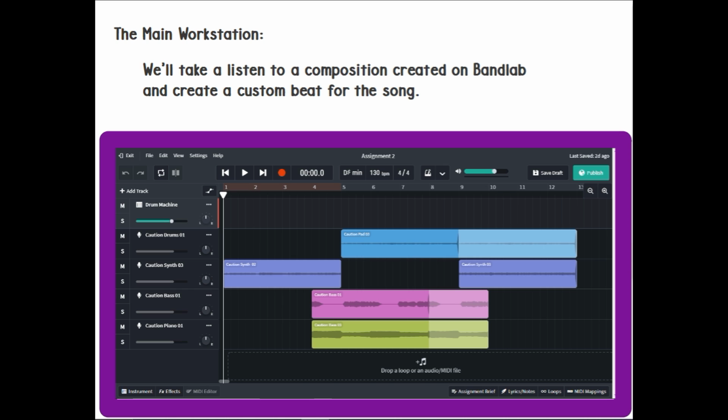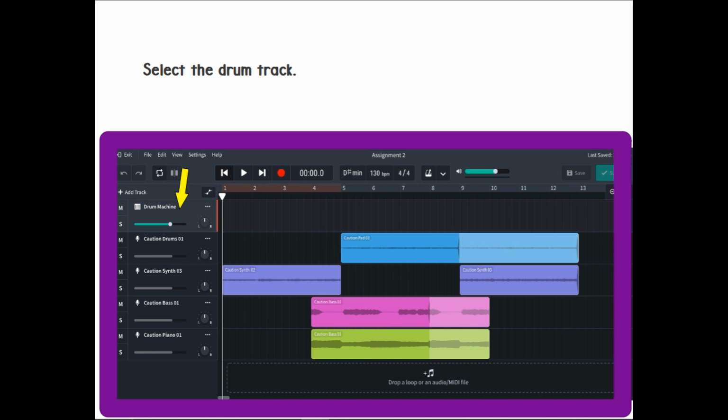You see, it's very short, a little bit creepy, suspenseful, mysterious, right? Has a lot of tension. And we're going to be now adding a drum track to this composition. So we're going to start by selecting the drum machine track. It's empty, shouldn't have anything on it, and just tap on it to select the track.